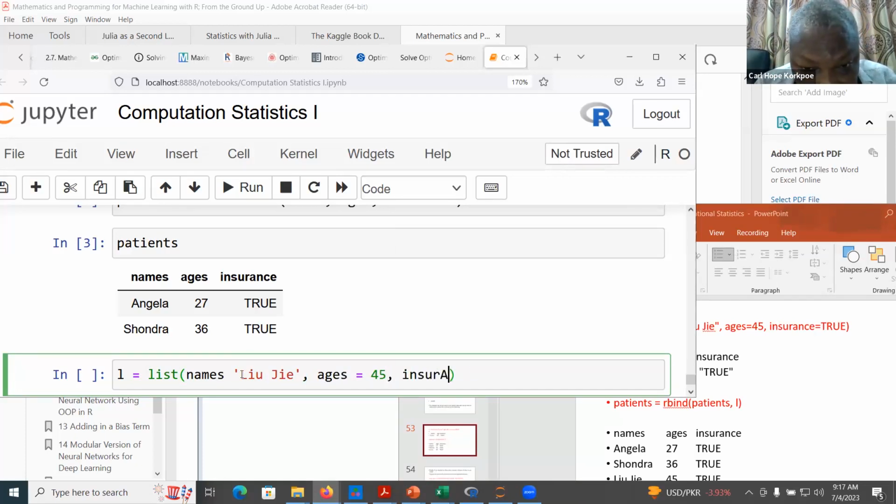Insurance, let's have true. So we created a list.